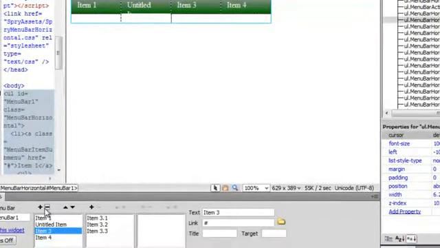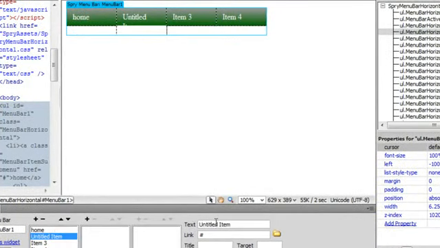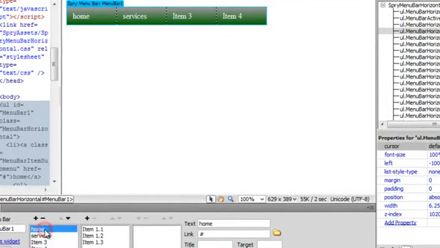Moreover, I can come here and give them names, something like home here, and something like services here.